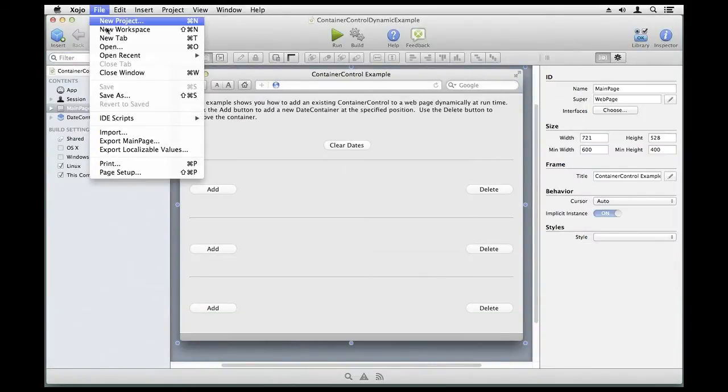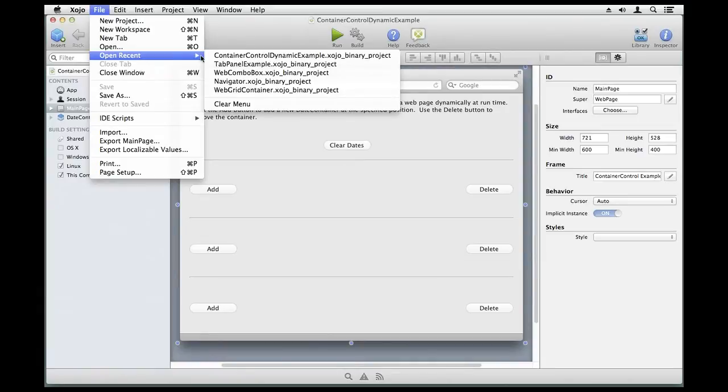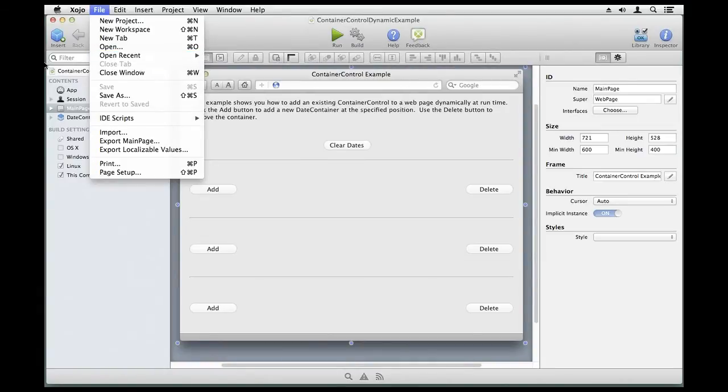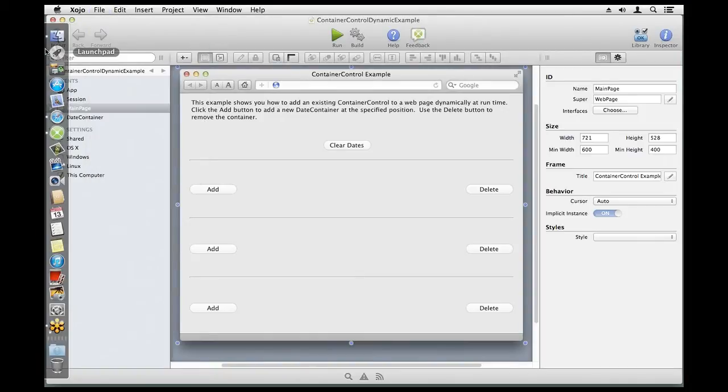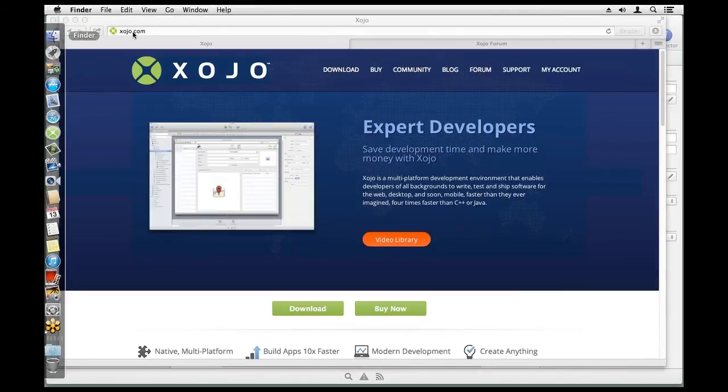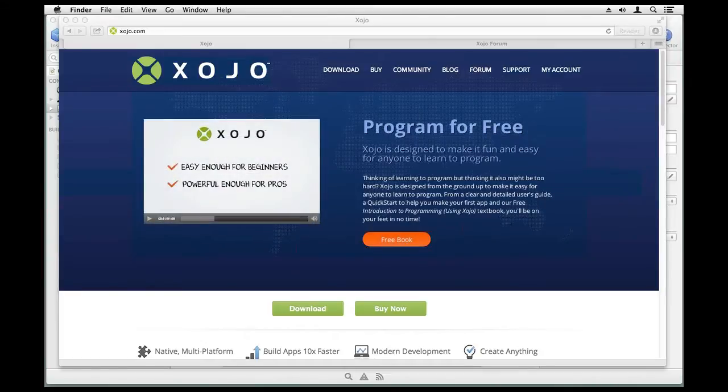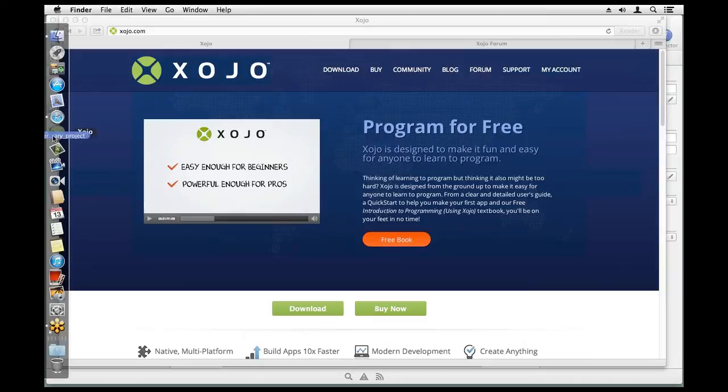If I open the right one, I want to open first, which is, oh, hang on, let me switch back to Finder. I don't know if that's the one I wanted or not. I have too many projects. It's too hard to find everything. Let's try this one.